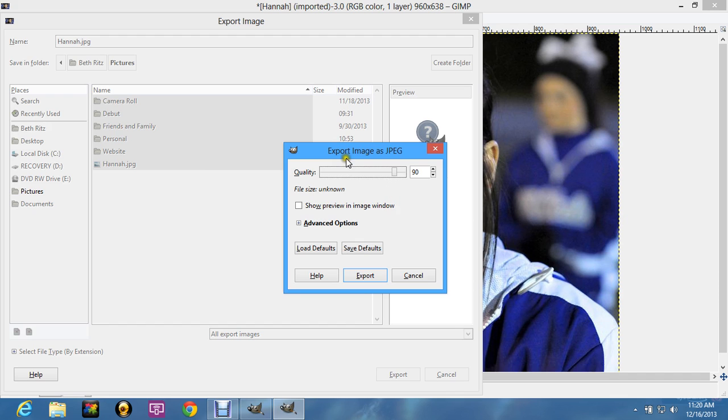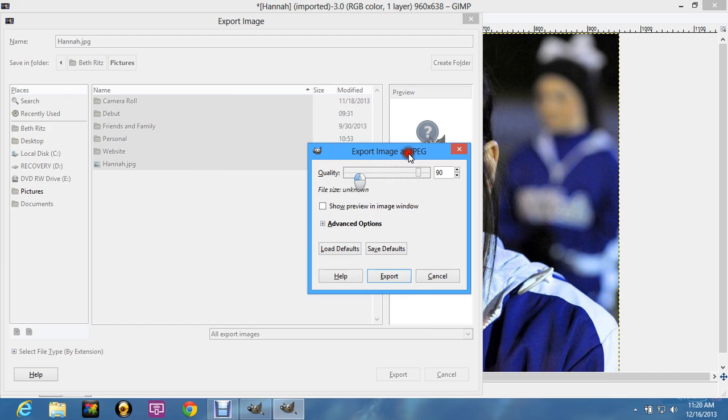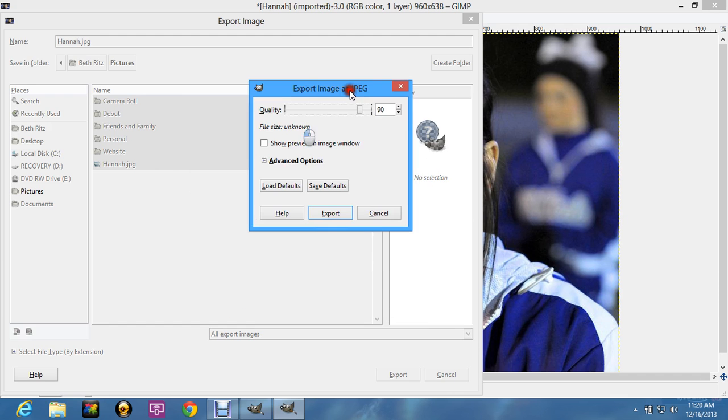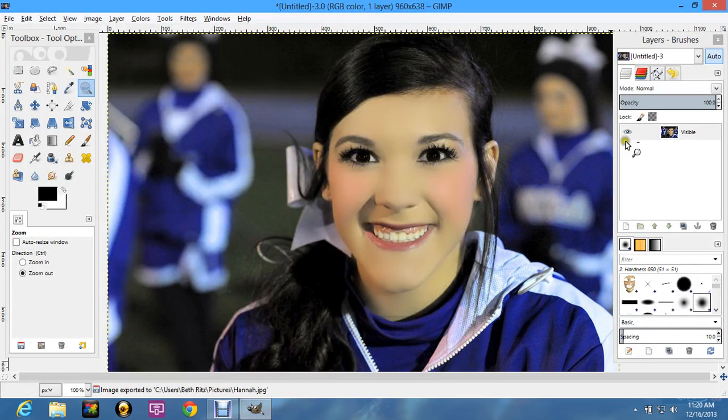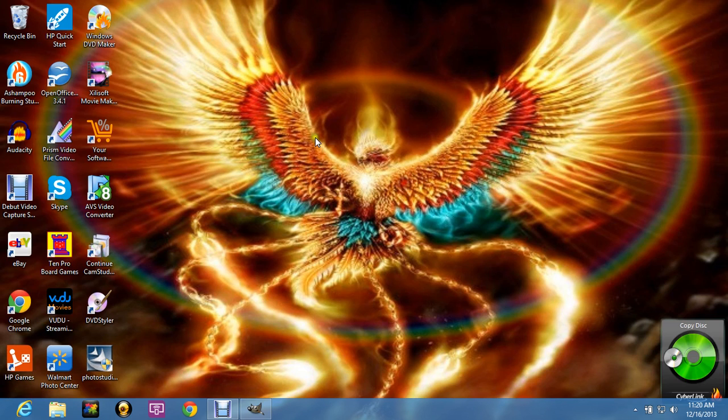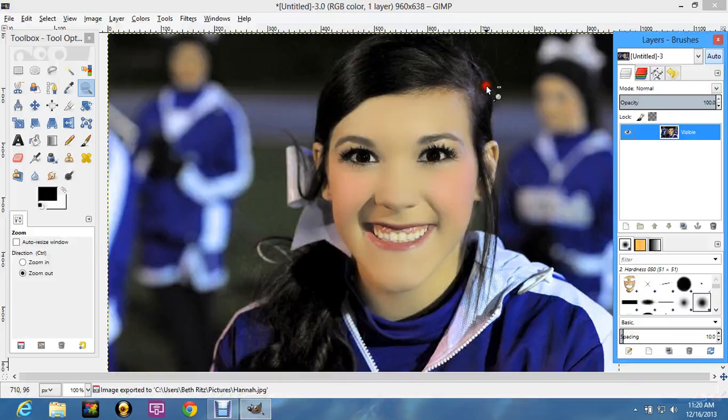Once you do this, you're going to have this little box right here that I'm moving around pop up. Now whenever you have this, all you have to do is click on export. And this will export your image to your files.